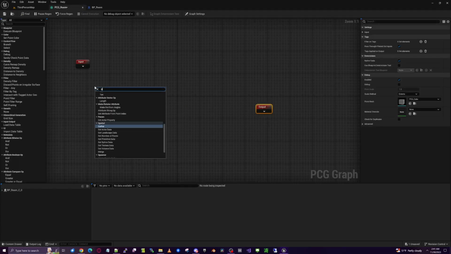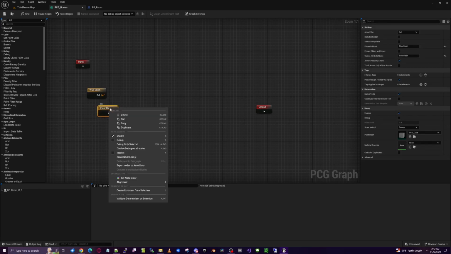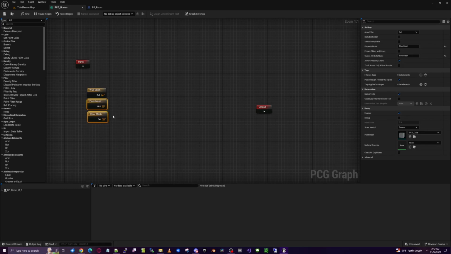We want to get actor property, and we are going to get the properties that we just set up, and we have to do that by name. So we need to get all these with the same name that we set up on the blueprint. And what I'm going to do here is I'm going to set up the out attribute name as the same thing, and then I'm also going to rename these so we can see when they're in the graph here which attribute they actually are. And we'll do the same for the room extent and the cell size.